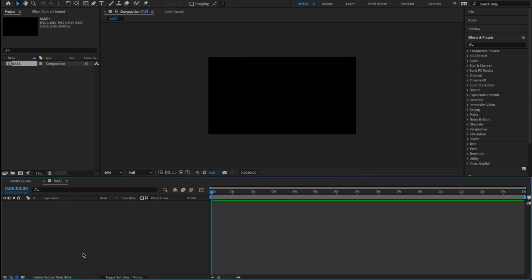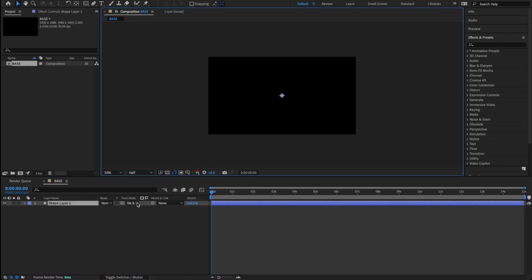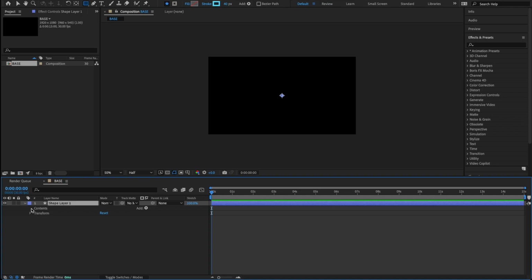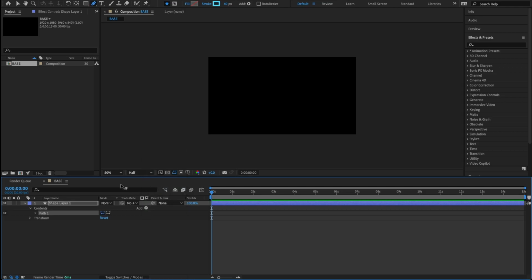And to get this effect, we're actually going to use just one single shape layer with a path. So on our base layer, I'm going to right click, hit new, and shape layer. We have our shape layer here. So I'm going to go ahead and twirl down my shape layer and go over here to add, and let's add a path. And nothing's going to happen. It's not going to add anything. You know, when you add an ellipse or a different shape, it kind of adds the path for you. This isn't going to add a path for us because we need to draw it.